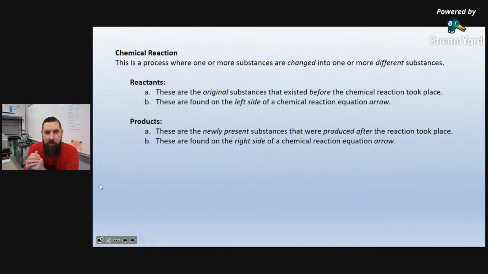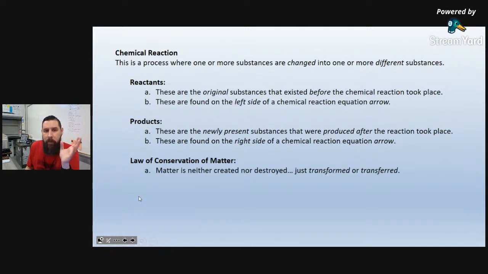Reactants form products. But there's a key point in this, that when we write out a reaction equation, we may not end up with the same number of each type of element as what we began with. We might end up with fewer carbons or more oxygens. And it makes it look like we've somehow converted one type of element into a different type. And that can't happen. Okay? We have to abide by this thing called the law of conservation of matter, or law of conservation of mass. Again, hopefully you learned this in physical science. But pretty much what it says is that mass or matter can neither be created nor destroyed. It's simply transferred or it's transformed.